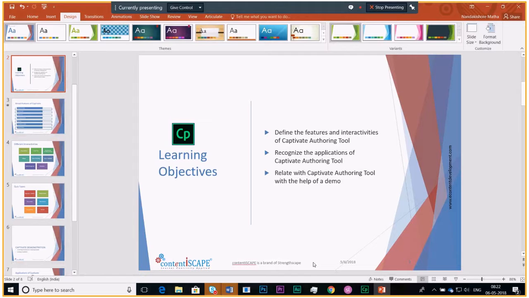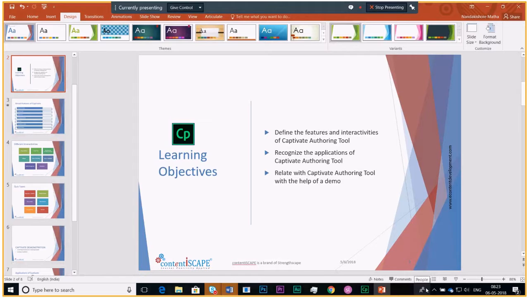So for that kind of high-end application, people use Asima to demonstrate to their employees. If you want to create videos or tutorials, we generally use Camtasia or Captivate to do that.